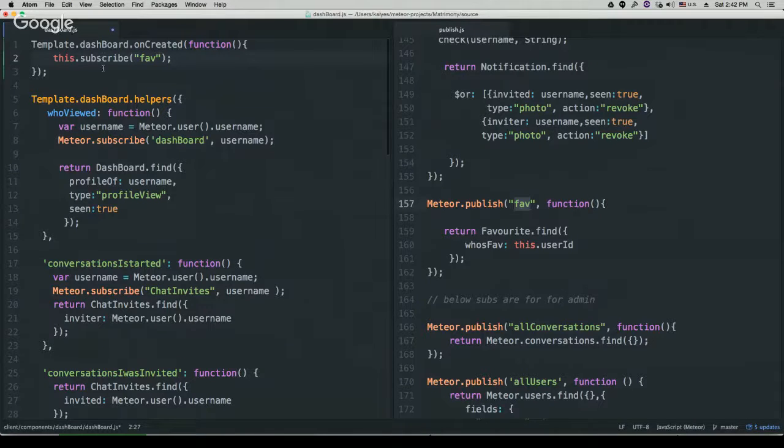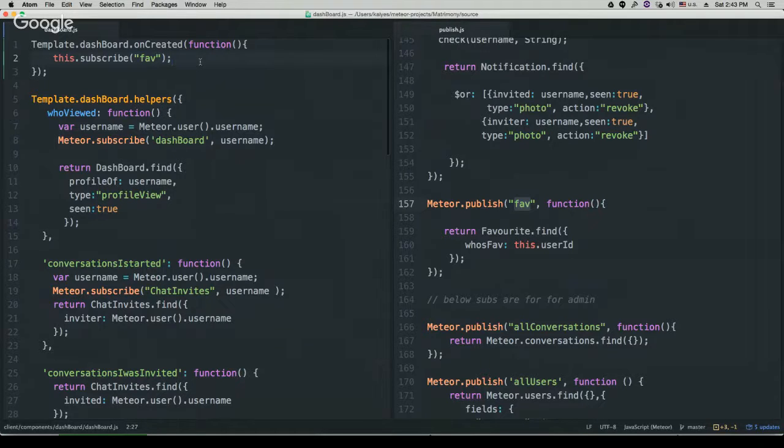So this.subscribe means the subscription is created on this template, scoped to it. So as soon as the template is torn down, the subscription is also torn down.